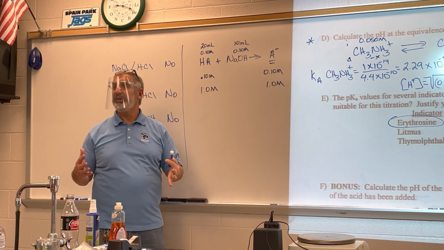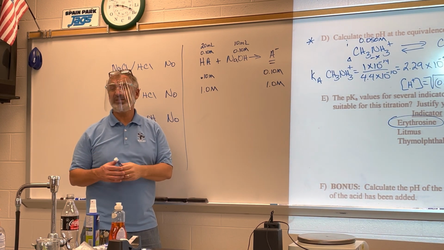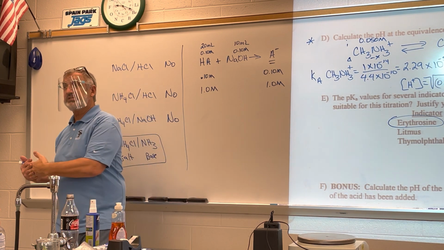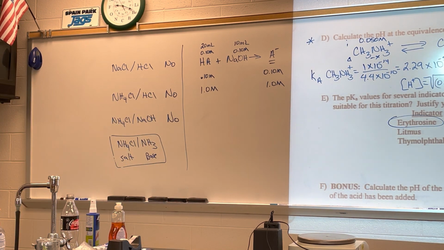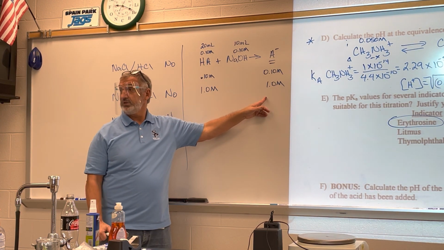So it's what we call the buffer capacity. The more concentrated the buffer, the greater capacity. In other words, the more acid or base it can handle before the pH begins to change significantly. Doesn't change the pH of the buffer because the ratio is still the same. It just, because 0.1 over 0.1 is the same as 1 over 1.